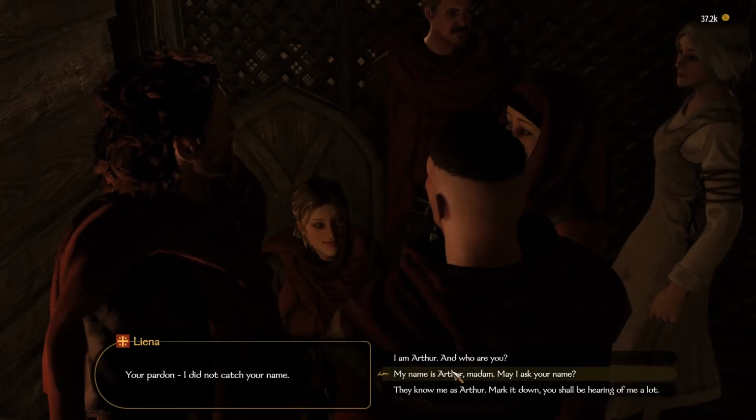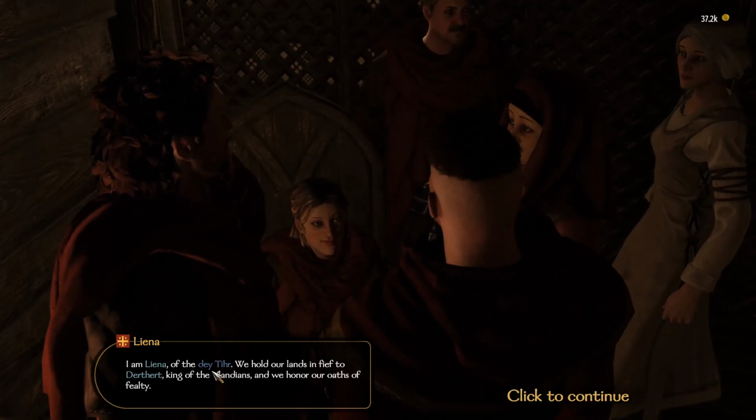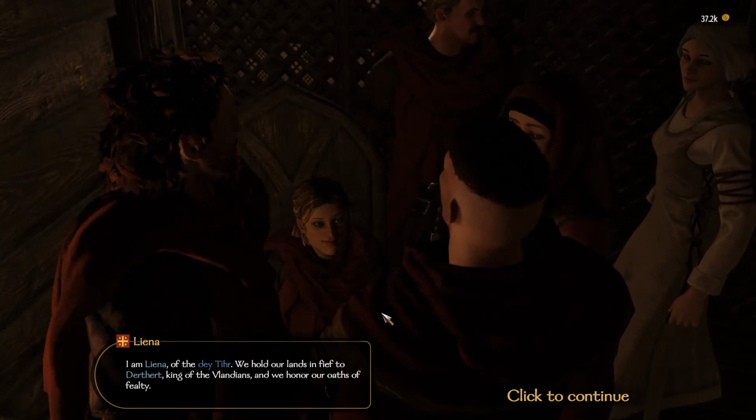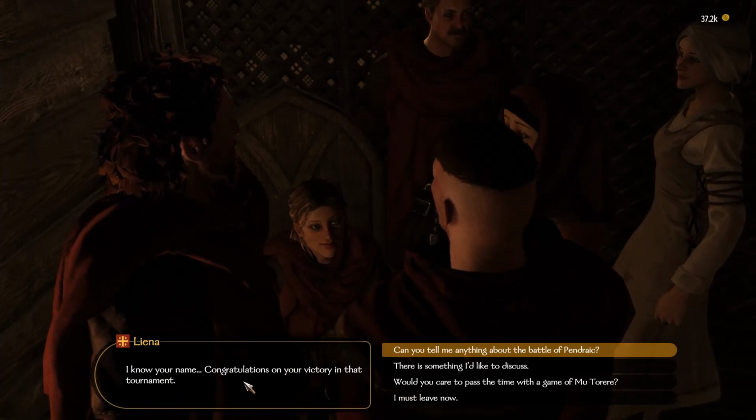Your pardon, I did not catch your name. My name is Arthur, madam. May I ask your name? I am Liena of the Day Tyr. We hold our lands in fief to Durtha, king of the Vlandians, and we honor our oaths of fealty. I know your name. Congratulations on your victory in that tournament.